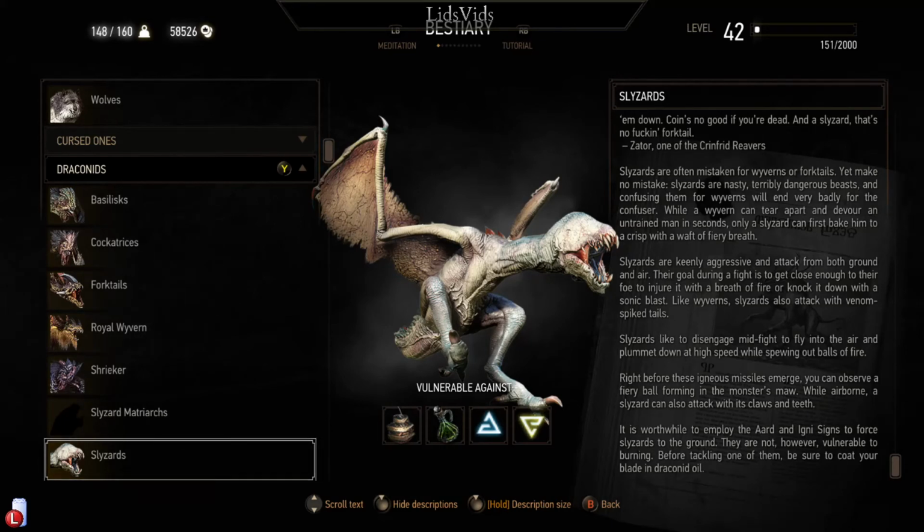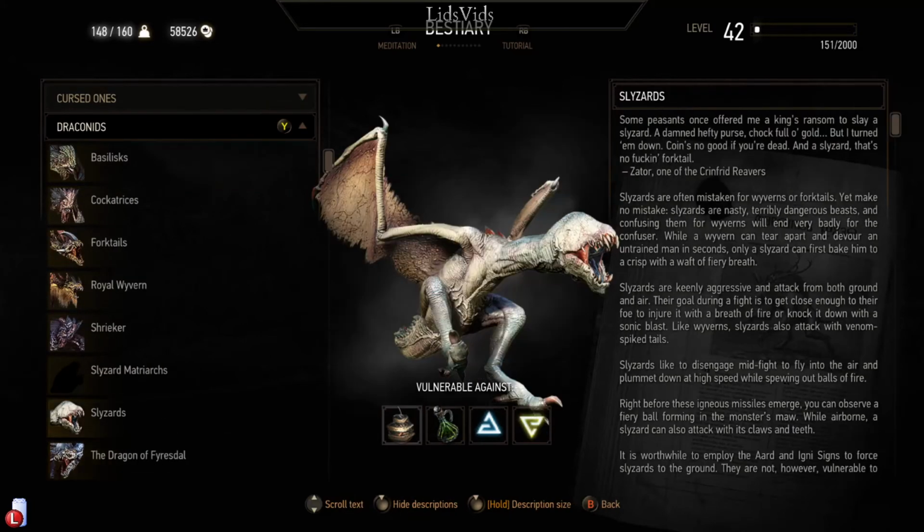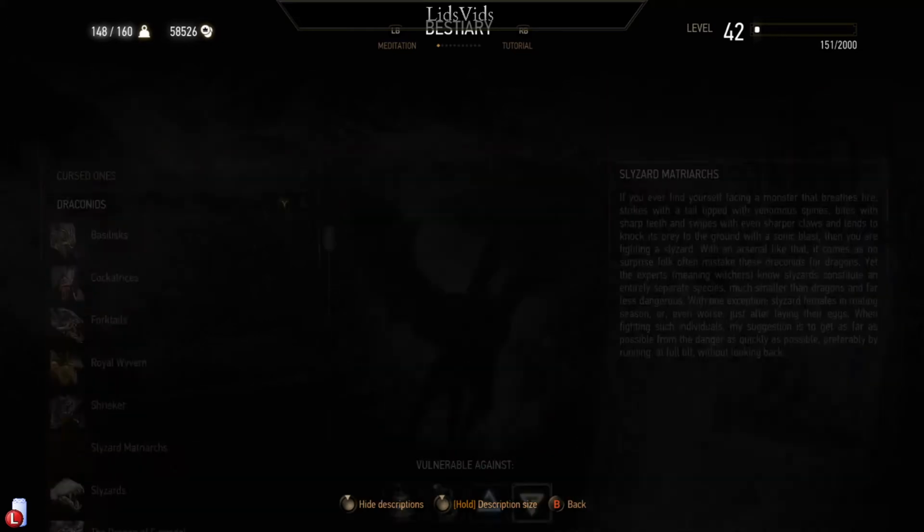Right, so Igni not great for actual damage. For tackling one of them, be sure to coat your blade in dragonite oil. Yeah, understandable. Grapeshot, dragonite oil, Quen, Axii, just so you don't get completely annihilated. Similar story for the Matriarch? Yeah.